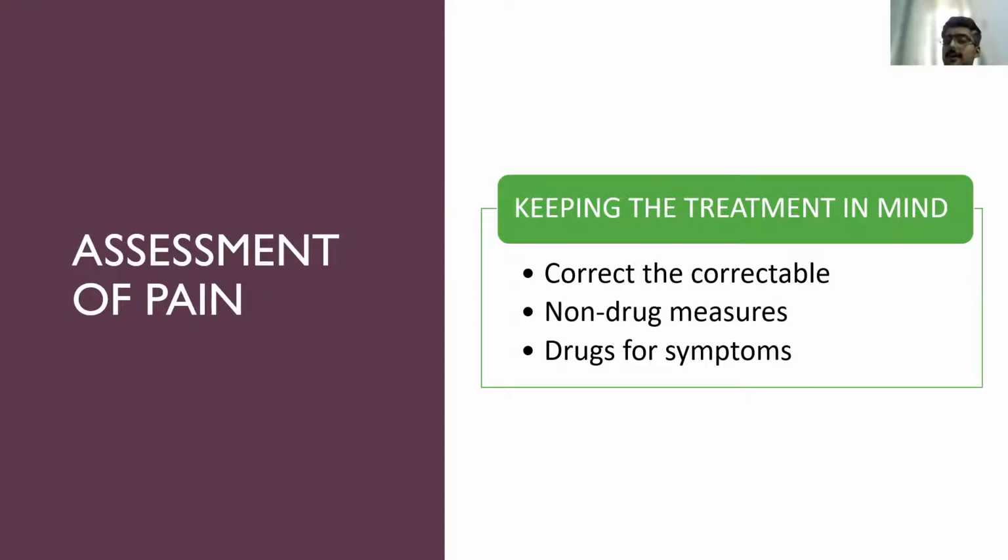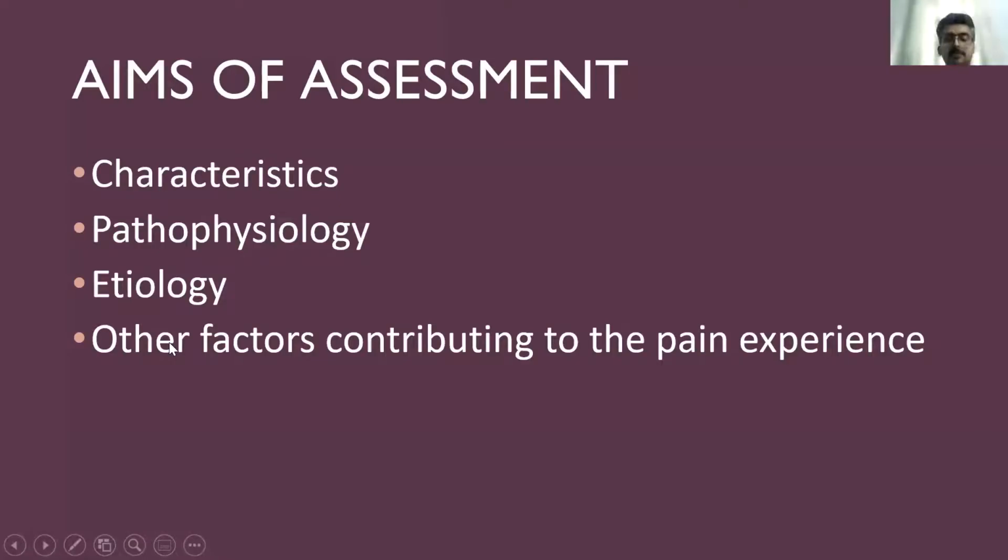So the idea of assessment would be to find all the correctable reasons, to find what is going wrong, so that we can give some non-pharmacological measures or adjust the patient's lifestyle accordingly. And finally, we can give drugs for the symptoms. Going to the next slide, the aims of pain assessment are to find out the characteristics, pathophysiology and etiology of pain, and other factors contributing to the pain experience.